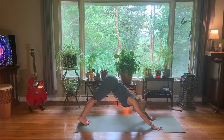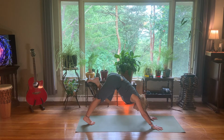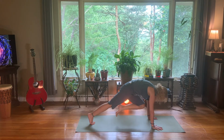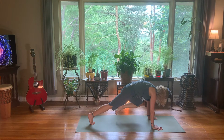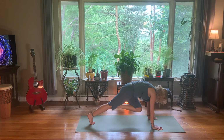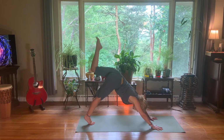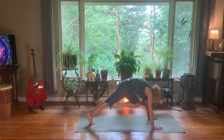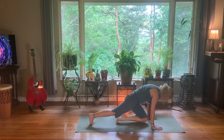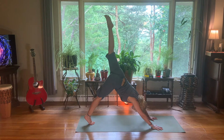Feet come together to touch. Lift the left leg. Pull the knee in tight to your chest. Roll it forward, high push-up. Bring the knee to the left elbow, down to the wrist, up to the elbow, back to center. Kick it back, three-legged dog. Pull the knee in tight to your chest. Roll it forward. Drop the knee, tap the mat, lift it up, kick it back, three-legged dog.